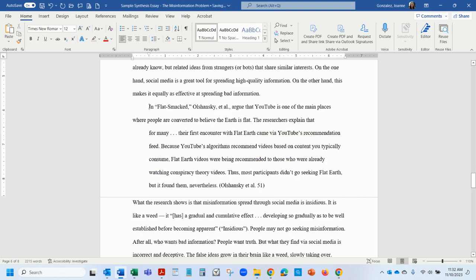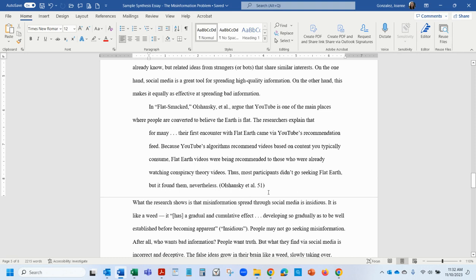So here's the start of our paragraph. And then here's the start of our sentence that has our signal phrase. And then our direct quotation starts here. Because it's more than 4 lines long, we call it a block quotation. And it is all indented here, a 1/2 inch. Our period comes at the end, then our citation, because it's a block quotation.